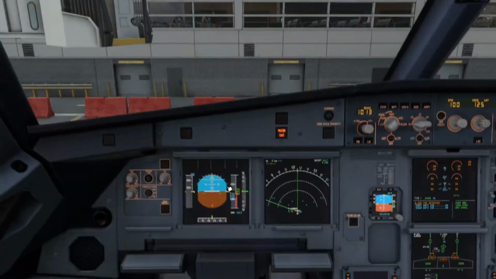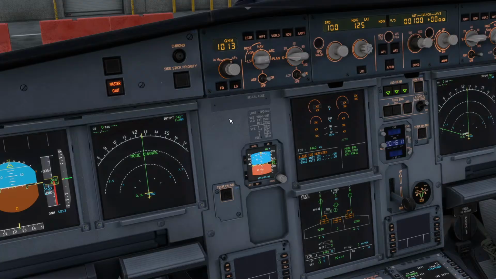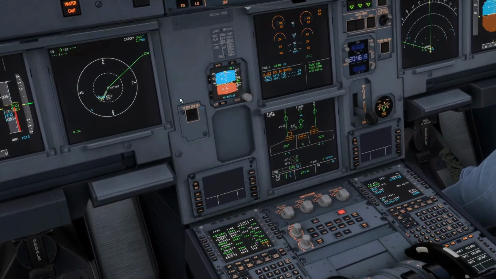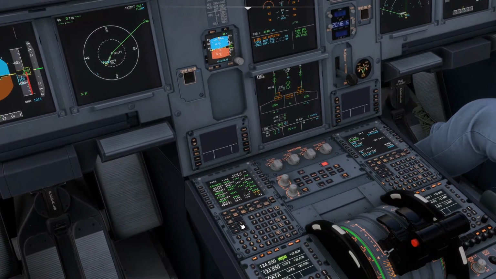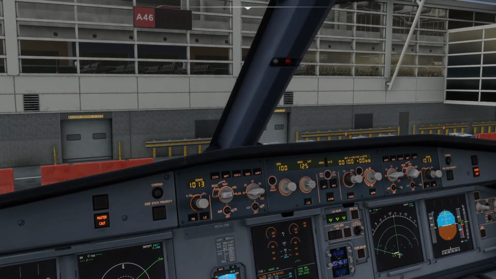Okay, so if we want to do like a gross flight plan check, we can just go and put this into plan mode. And we can step through. So if we press flight plan, it will go to the top of the list, and then we can push it through and watch the waypoints on the nav display as we scroll. It's a really short flight. So then it comes into runway 32, there we go. So that's all looking good. So we can put that back on arc mode.